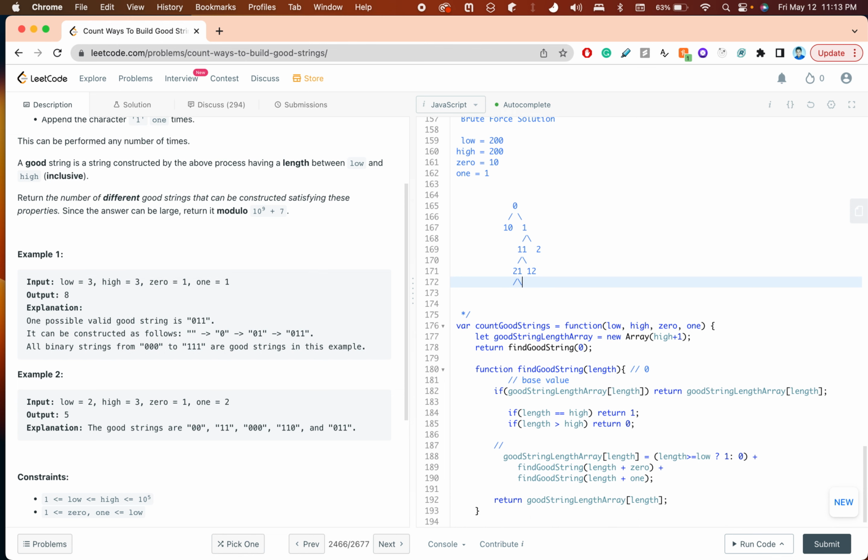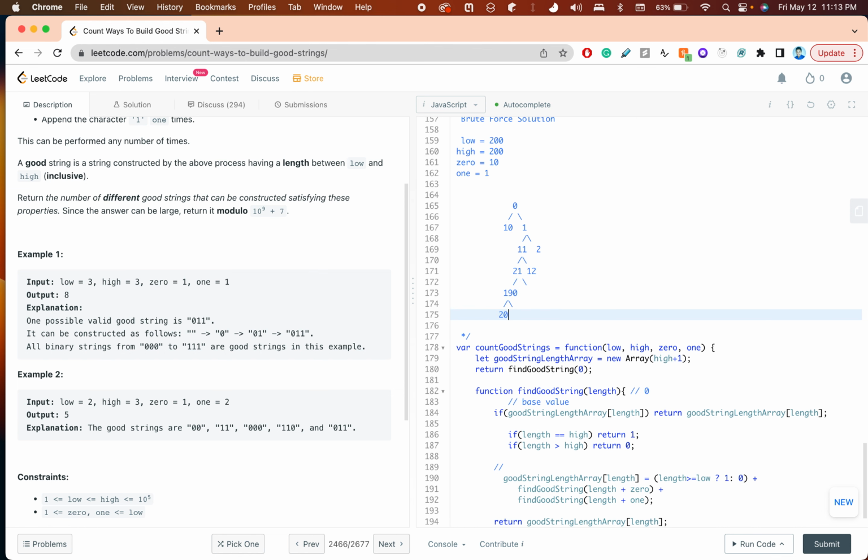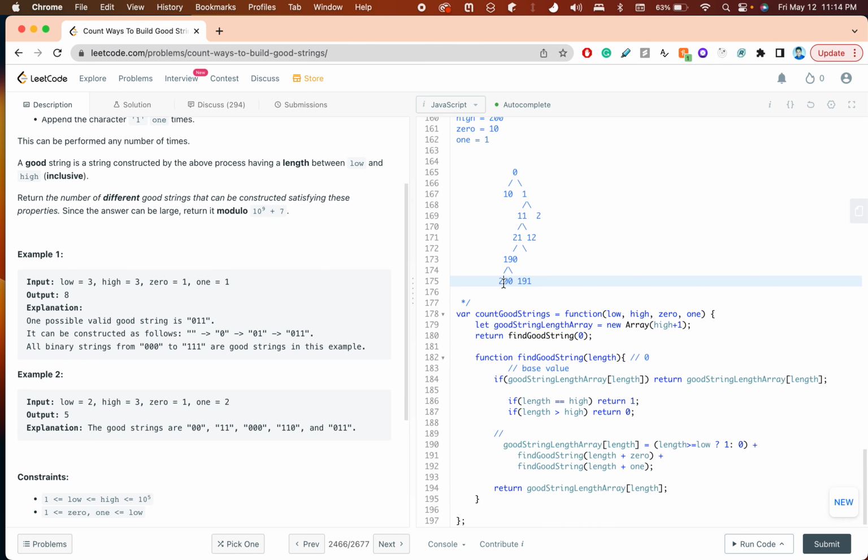Similarly the value would go on and on and on until, suppose I get like 190, then this is 200 and this is 191.